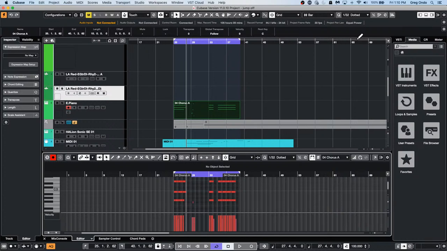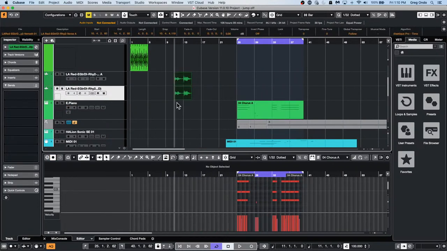Okay, so we have a question. When I select an audio event, I accidentally press Control plus G and an icon appeared in the top right, three linked circles next to musical mode. Do you have any info? So usually what that means is that if you've pressed Control plus G, or Command plus G if you're on Mac, those events will be grouped together. So now as you move one, the two events will be moved together. If you wanted to ungroup that, you could just select the events and hit Control or Command plus U, and that would ungroup. And now if one is selected, they'll move independently.